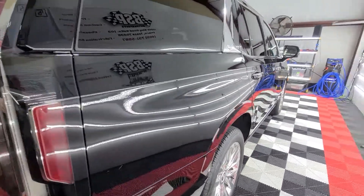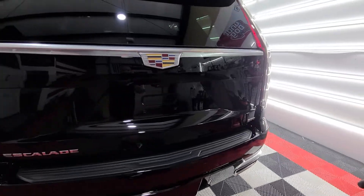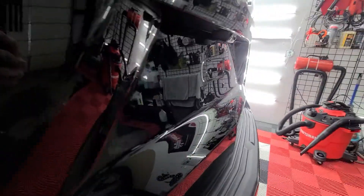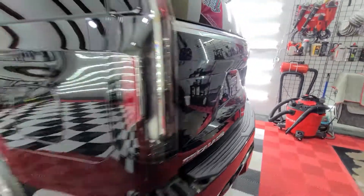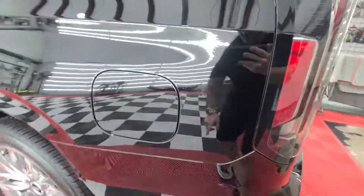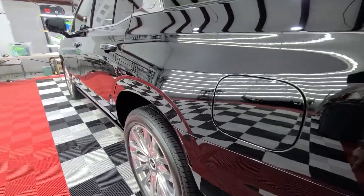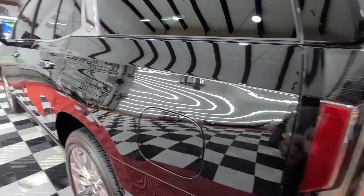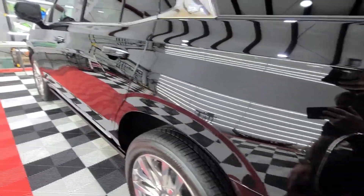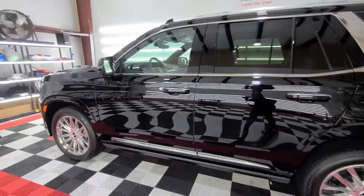What we're seeing a lot of with these new Escalades is that they have a lot of fish eyes from the factory paint. Right back behind here too — you can see them right here. Some fish eyes right there, some factory fish eye stuff, but they're all over the place. There's two more up there, two more down here. The doors have them all in them.